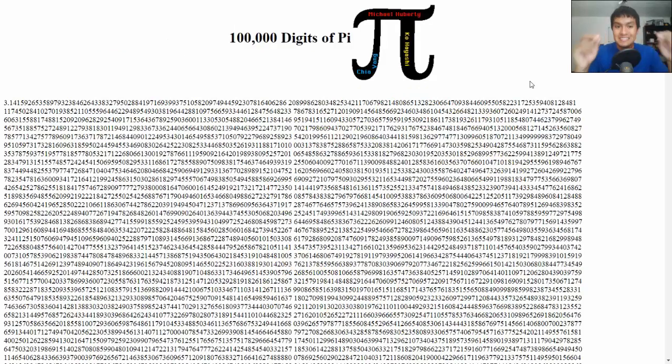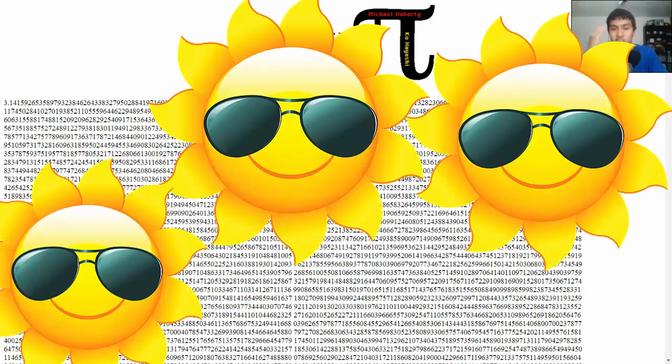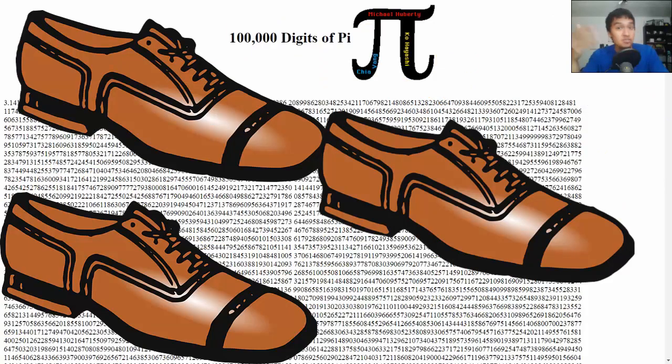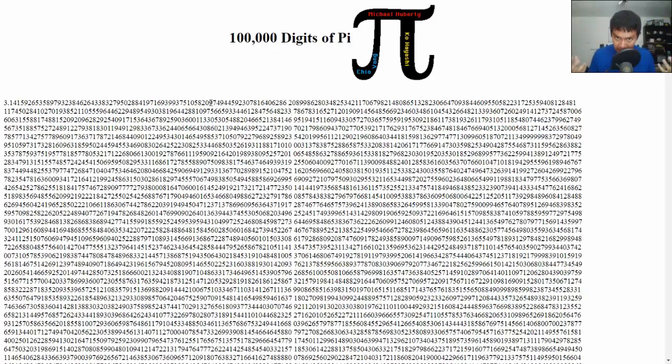But the problem with this system is that the images could repeat a lot depending on how many digits you're memorizing. So if you're trying to memorize 100,000 digits of pi, you can just look right away and see a lot of zeros, twos, a lot of numbers repeat. Of course they're going to—pi is infinite. So what happens is when you're memorizing, you're going to be seeing a lot of ones, so a lot of suns. You're like, man, I see so many suns, I see so many shoes. And that's a problem because it can mess you up because you keep seeing the same images over and over again.